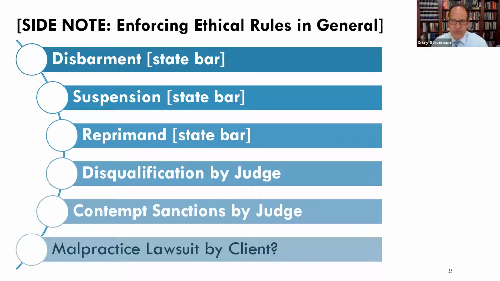Now, what is the difference between suspension and disbarment? Well, you may think disbarment is permanent, but it's not necessarily. Occasionally I will see a state bar permanently, once and forever, disbar a lawyer for something really horrific. But normally I see disbarments for periods of 2 years or 5 years or something like that. Suspensions are usually shorter. It's very common to see a 6-month suspension, and very, very common to see 1-year suspensions. Occasionally I see a 2-year suspension, but most suspensions are 6 months to a year.